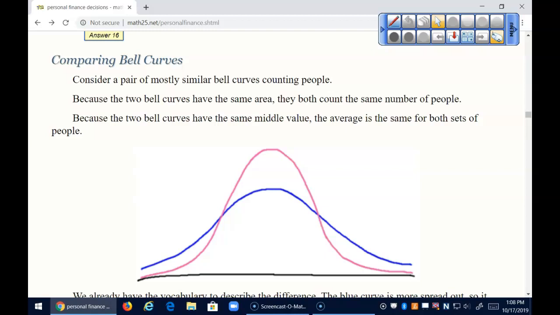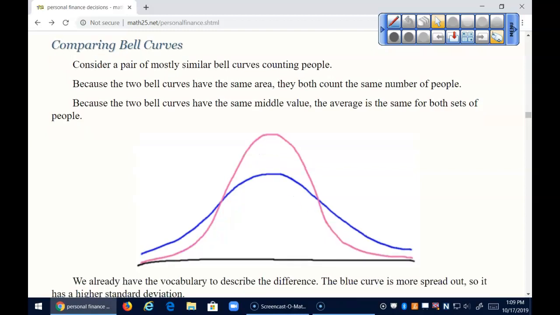What's happening is that more people in the blue curve are funky. There's more of them that are above the mean, more that are below the mean. It's not like either color has an exclusivity to somebody being a very high or a very low thing. It's just that on average, the pink curve is squished more towards the middle. More people are similar to each other in the pink. Does that make sense?